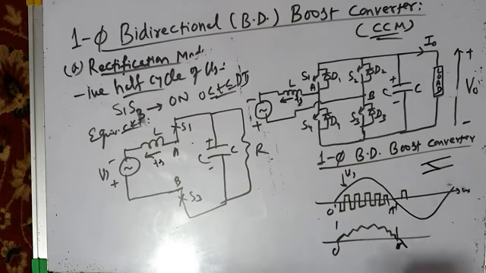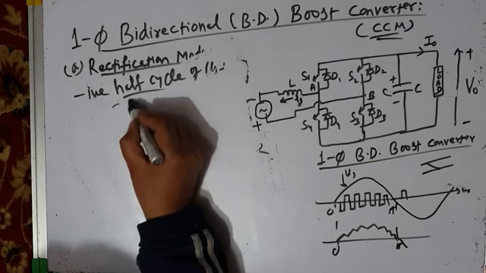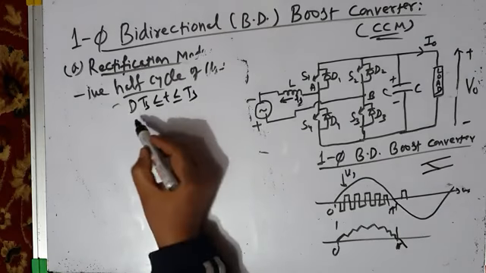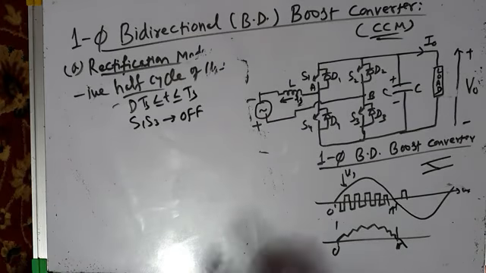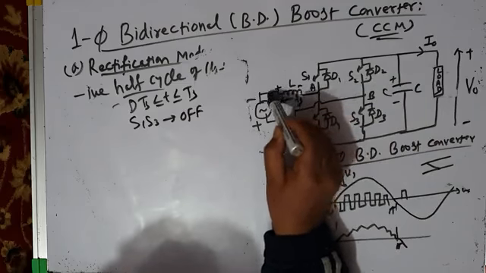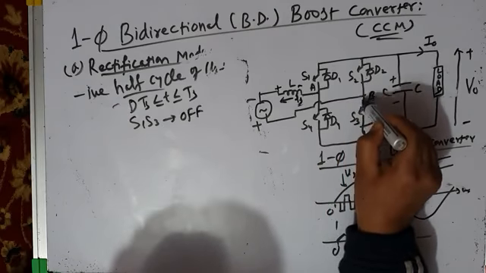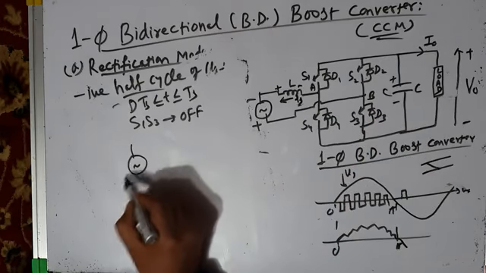As soon as it touches the higher band, your hysteresis current controller will withdraw control pulses from both S1 and S3, and the inductor will now release the energy. After that your energy transfer interval will come, dTs to Ts. During this period the S1, S3 pair of switches will be turned off. When these are off, the inductor has to release energy. This is the voltage across the inductor. What is the path for energy to release? D2, it cannot flow through S3 because S3 is already off. The other path is D2. So the inductor will release energy like this.